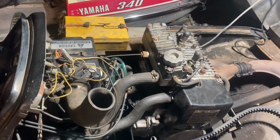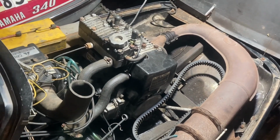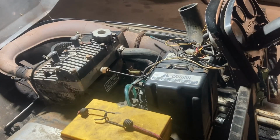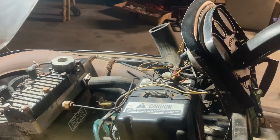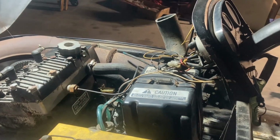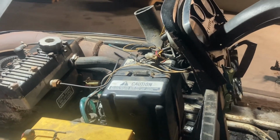He got it to run off of a small tank, and he said it ran good for like a minute and then shut off. So he decided to sell it, didn't want to screw around with it. It wasn't until I was looking at buying the snowmobile that he showed me he had unplugged these. He realized these two wires were touching each other and possibly could have been grounding out the spark. So he decided to still sell it to me.